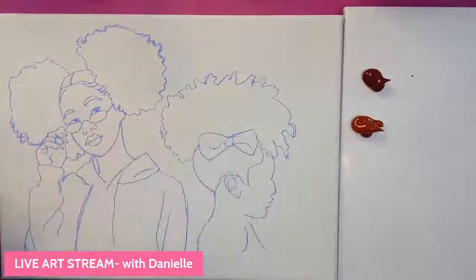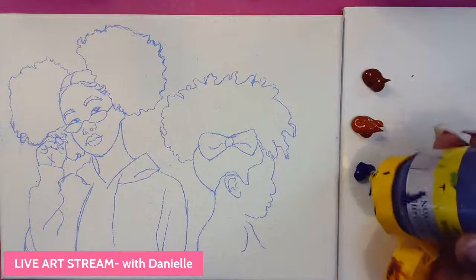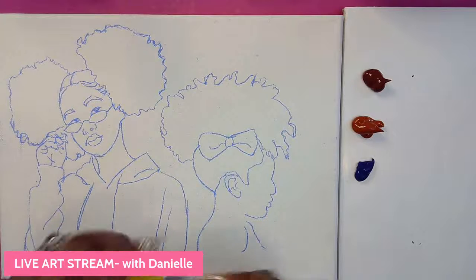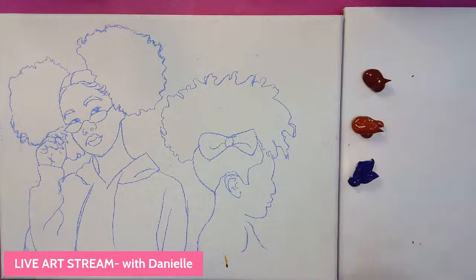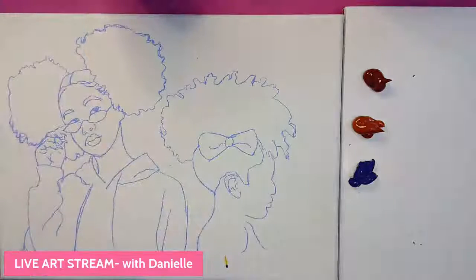I like the combination of brown and blue. I use that combination quite a lot, so I'm getting a little bit of blue out. You can use any blue that you have available. It's fine. And why am I putting my colors out at the 11th hour? You guys already know. For those of you that don't know, I usually like to put my colors out while I'm working because you know acrylics literally dry on the palette, right? They literally just want to dry up on you. So that's the problem with that.